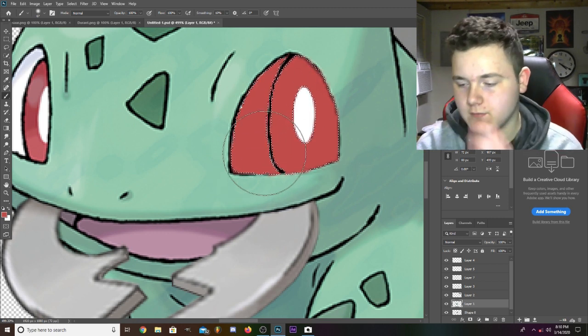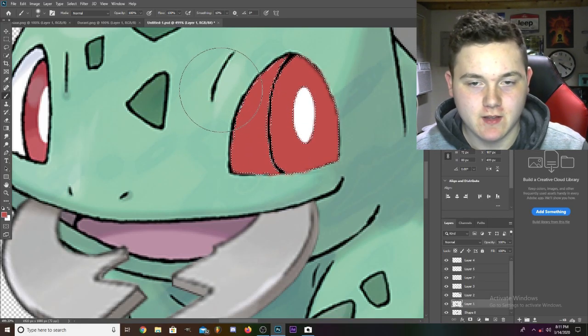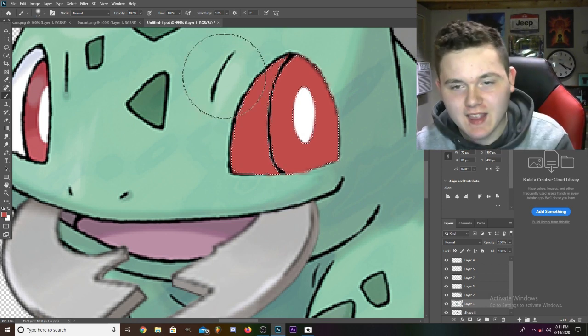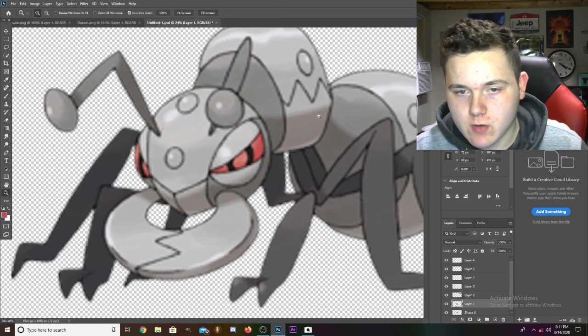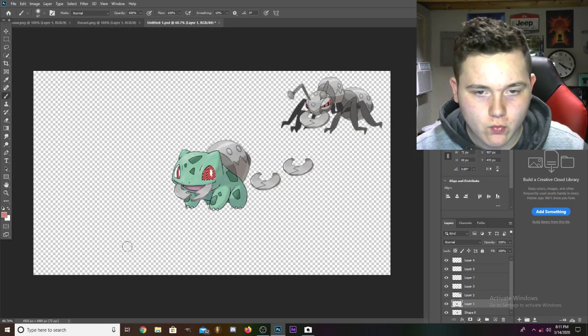Alright, quick cut. Oh my god, there are so many cuts. And we're back. That was my mom. She cares. She cares. So... Alright, there we go. I had one little pixel that was bothering me, but it's all good now.